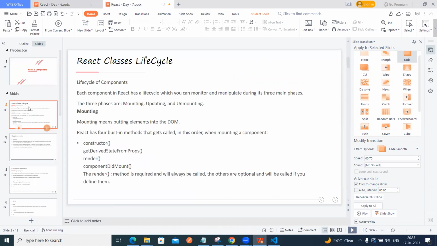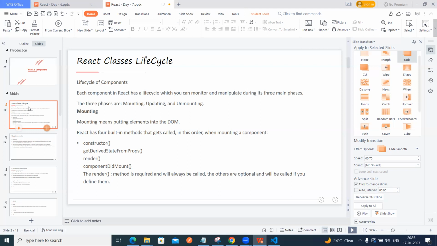Now the React class lifecycle. Whenever we are working with medium applications or big applications, we compulsorily have to follow this class lifecycle.